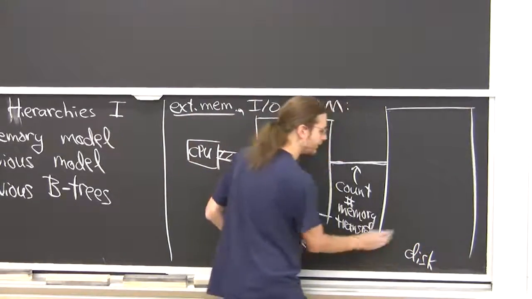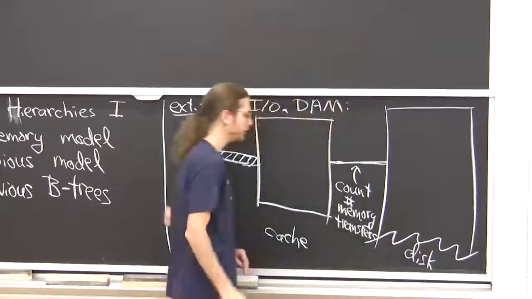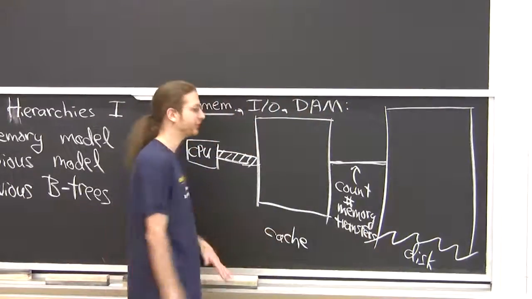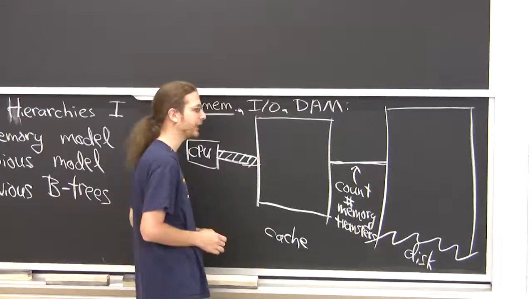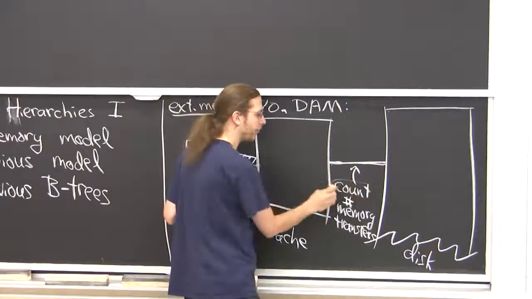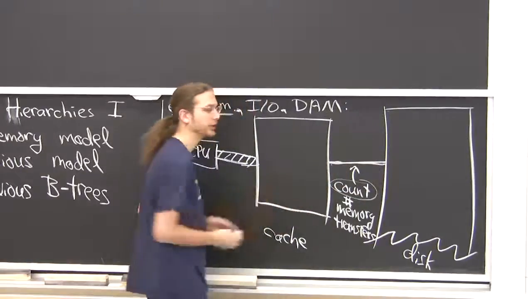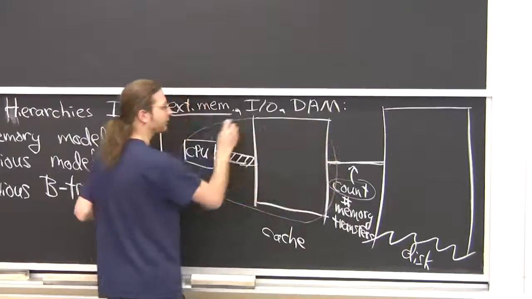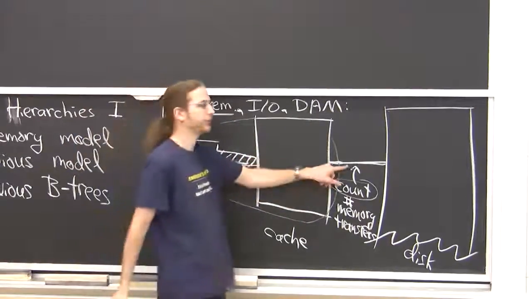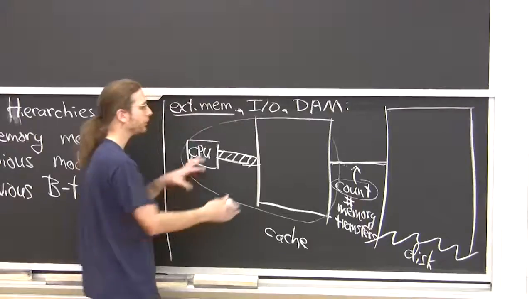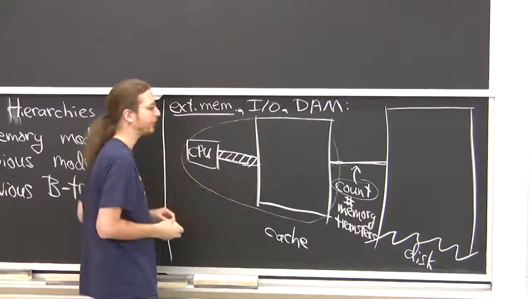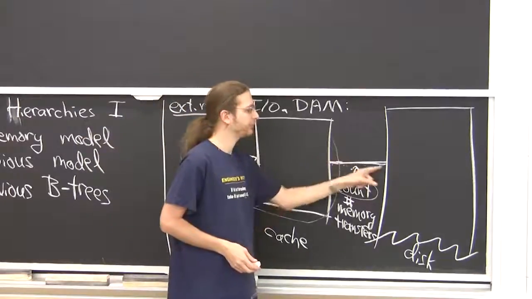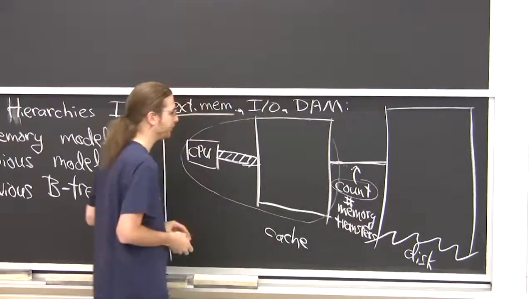We think of disk as infinite and slow. We think of cache as not only fast, but infinitely fast. It takes zero time to access something in cache. All we're thinking about is how many transfers between the left and right have to happen. So computation here is free, access over here is free, and we just pay for this. That's the external memory model. You can also think about running time, make sure running time is still optimal, and that will guarantee that this part's good. But usually the hard part is to minimize this part. Minimize the number of memory transfers.